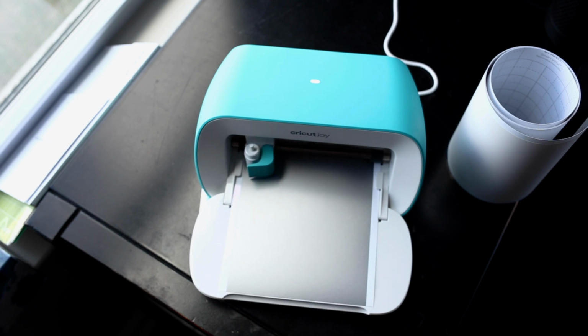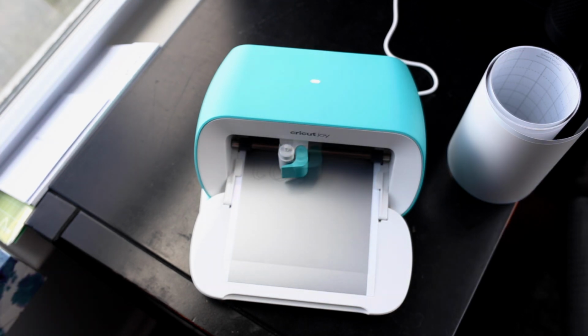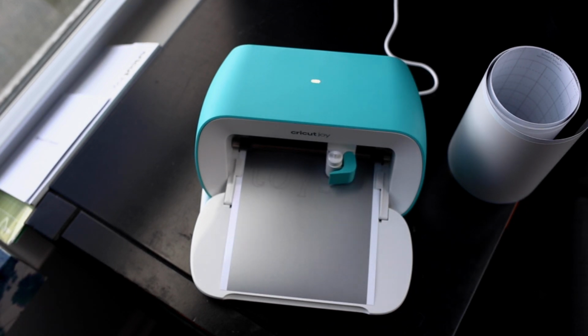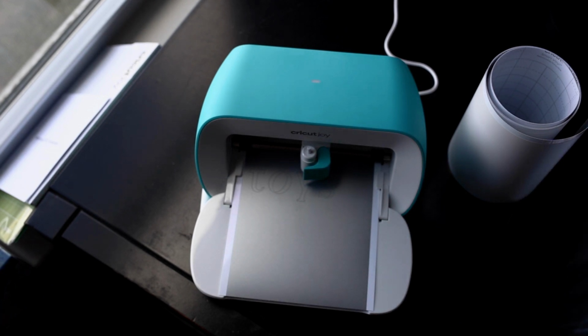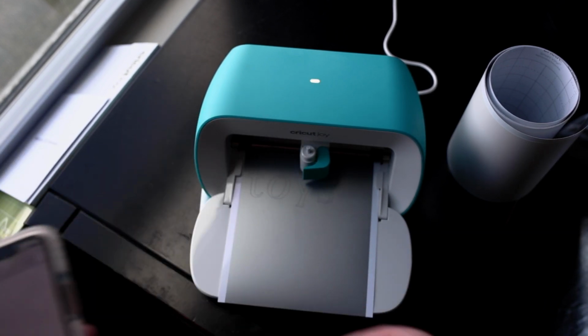Alright, looking good. Yeah, it is cutting. It cut, and it's done. That is that. And then I click unload.